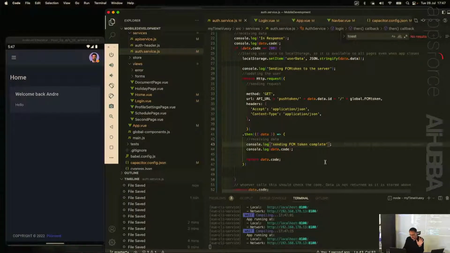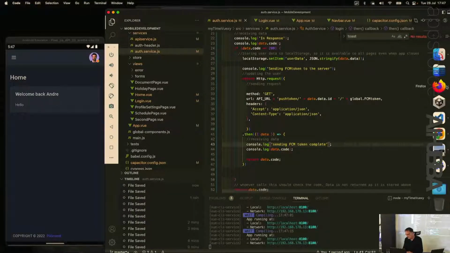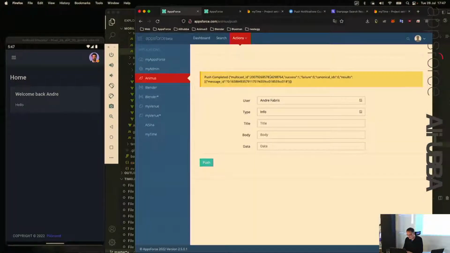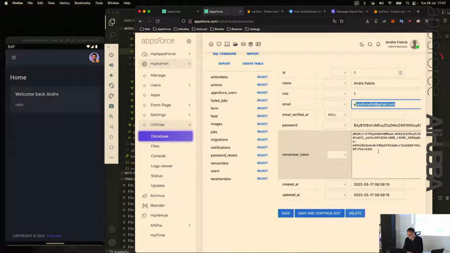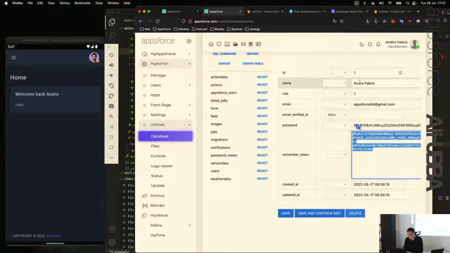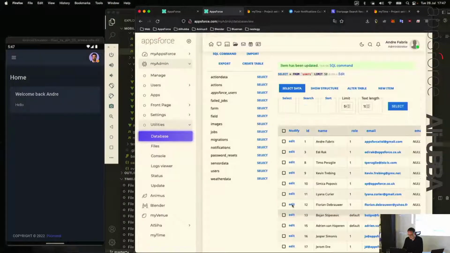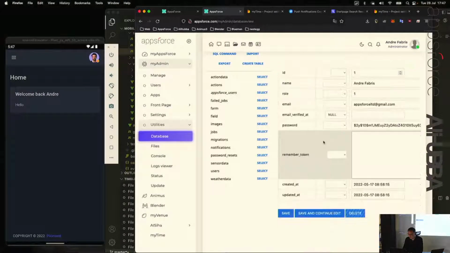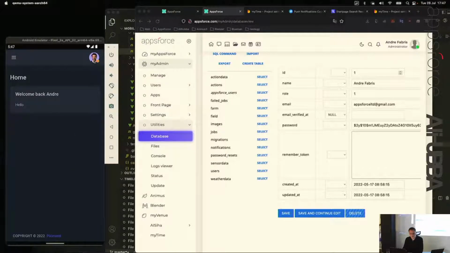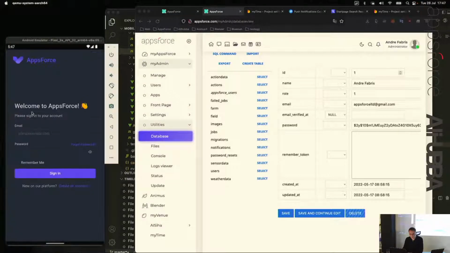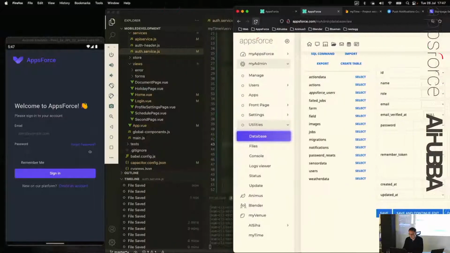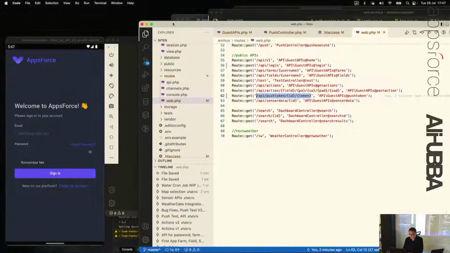So I have the backend, I have the front end. Now, to really know does it work, I'm going to go to here, to my database for my user, and I'm going to delete this remember token, okay? So now if I added this user, it doesn't have remember token, which is how it should be. All right, so this happens when I log in. So I need to log out, okay, and I need to see what's happening in my app. So I'm going to move all this crap.